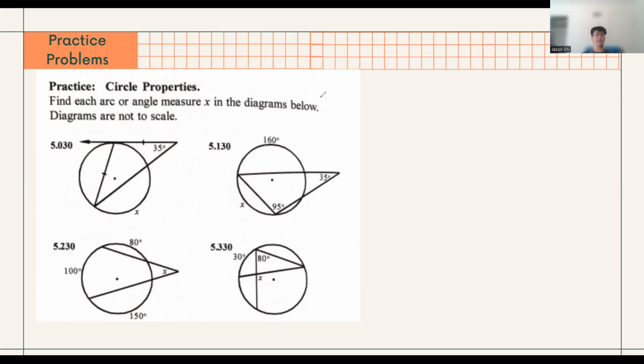Sam, I would double check your answers. I think it'd be better if I just highlighted what side you guys are supposed to be finding. So X here, you're trying to find this. Yeah, that should make it more clear. Oh, okay, I see. So you guys are trying to find the angle measure of that. And remember, the angle measure of an arc is the same thing as this. This is x too. If that helps.